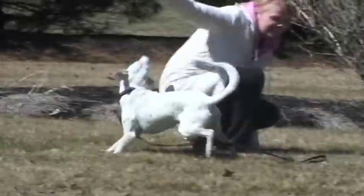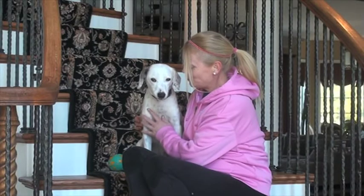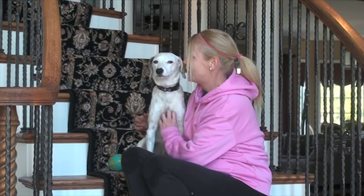She loves the yard, she loves the grass, she loves to run around, and she even loves the water. So she would be very happy with an active family that would like to take her for lots of long walks and maybe even some hikes. And if there was a swim involved, she'd be really happy with that.